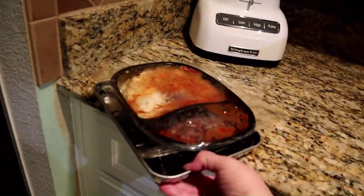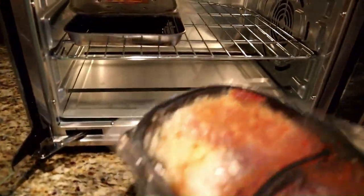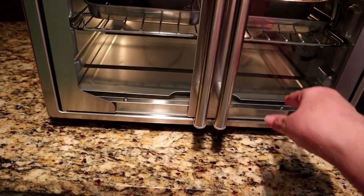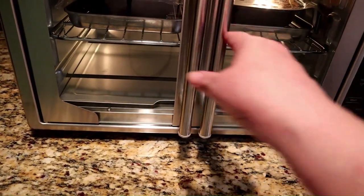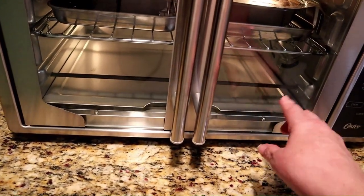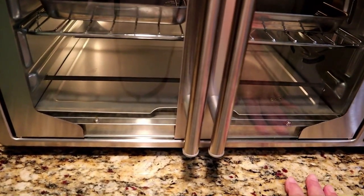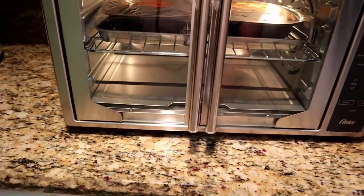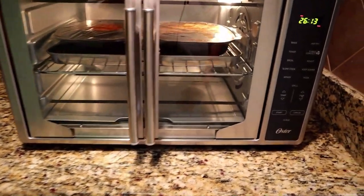Another thing that I realized that I did when I was baking the cookies is that I had the rack down low, and not up high, like in the middle. So it was down low near the heating element. And that could be another reason why the bottom of the cookies burnt. Could be. But the dinners are in.